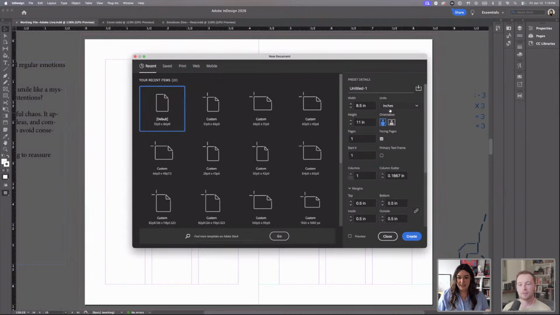But anywho, for the size here, we're going to go in units of inches, and it's going to be 4.25. You don't have to follow the same exact size for zines. The cool thing with zines is that there are no rules. You can do whatever you want. And I feel like you're the undisputed zine expert, because you've made quite a few zines.